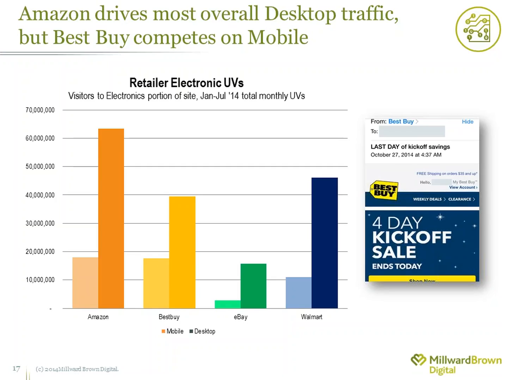And clearly Amazon is the best in desktop. Walmart does really well on desktop as well. But when you look at the lighter colors, it's really interesting to see that Best Buy is driving nearly the same volume of activity on a mobile device as Amazon is. And part of why we think that might be is due to the way that Best Buy has been really aggressively marketing themselves, particularly through tactics that would easily drive mobile activity.